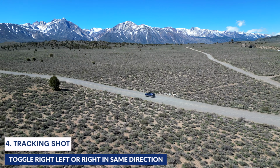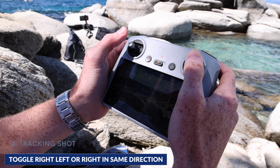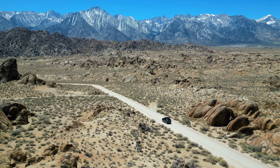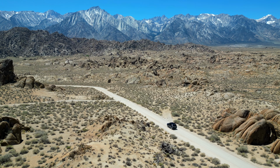Next up, we have a tracking shot. This one, your subject is going to be moving and your drone is going to be following it. It adds a lot of movement and it's a really good shot to transition one part of your video to the next.